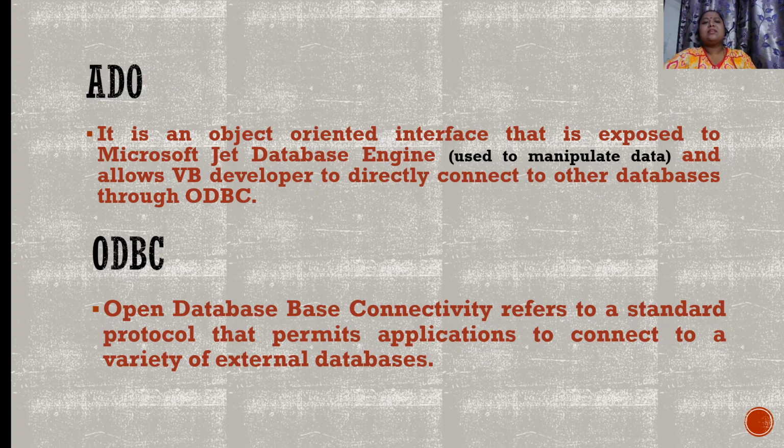Databases from another company, or another product, or external, which means server-based databases, can be connected through ODBC, right? So what are we discussing now? We said there are two different ways of connecting. If it is going to be Microsoft Access, we use ADO just through the Microsoft Jet database engine and connect. If it is going to be external databases, then we have to go in for ODBC connectivity. So that's what we have discussed so far, right?